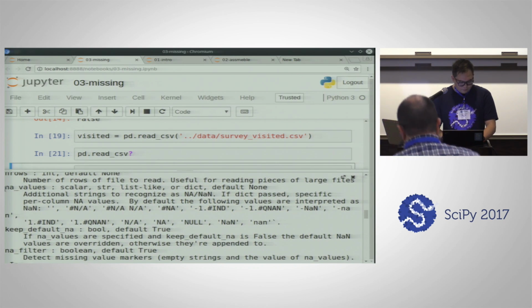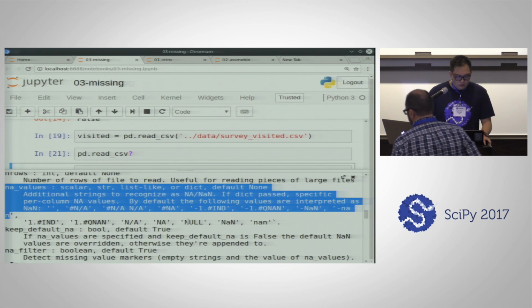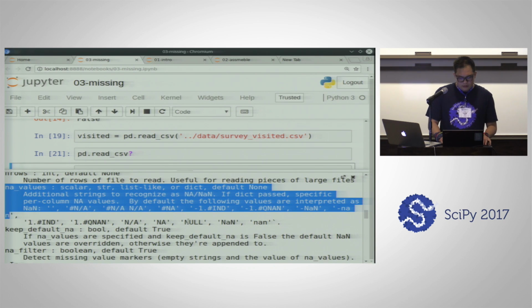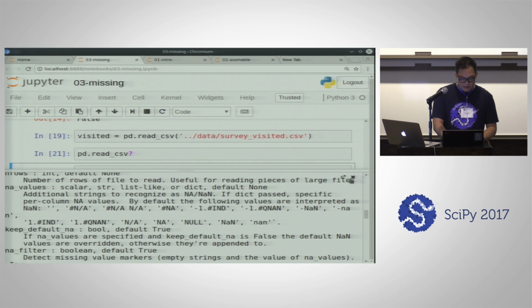By default, if your data set has any value that is an empty string, it'll read in as a missing value. But you can change that if you set the NA values parameter to something like 999 or 888. Then any value that says 999 or 888 will automatically get read in as a missing value, or NaN. So there are different ways you can change that as well.